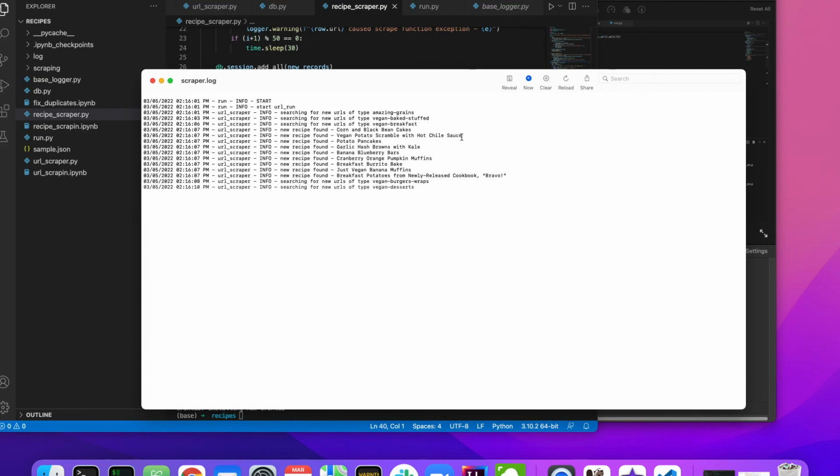There we go. So we didn't have to click run or anything, it just did it on its own because it's there in cron jobs waiting for us. Or waiting for 2:16 on Saturday. So that kind of wraps it up.